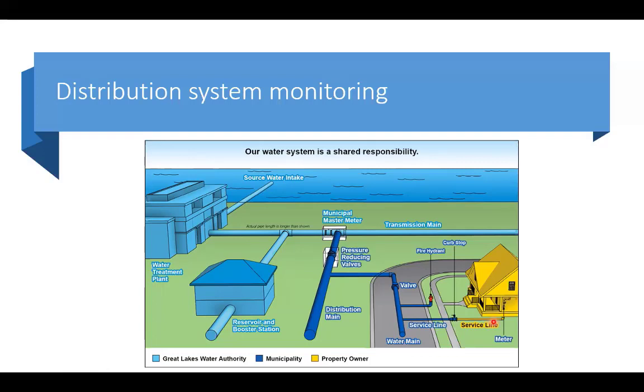On the homeowner side of the curb stop, this is typically privately owned, which means that, for instance, if you have a leak here, it's the homeowner's responsibility to fix it. If you have a leak here, it is the utility's responsibility. It also means, for instance, if you have a lead service line here, and for the most part, in most places, if you wanted to have that replaced, that would be the responsibility of the homeowner.